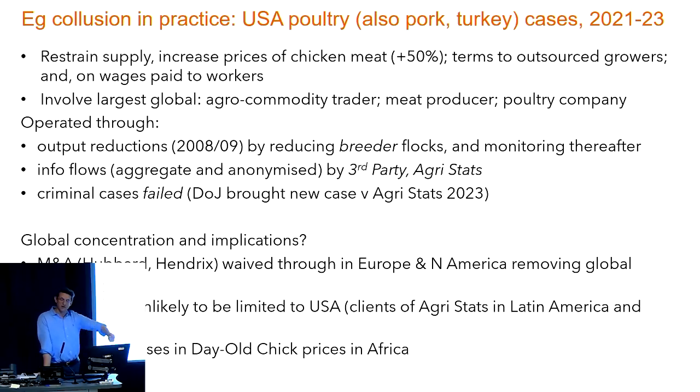They don't sell the day-old chicks to the farmers. The farmers contract grow. The farmer never takes ownership of the chicken in the US. So they colluded to reduce the amounts paid to the farmers, and they colluded to reduce the wages they were going to pay for workers in the abattoirs. This is all the poultry producers in the US, and this includes Tyson. So this is one of the parties. So it's not a hypothetical thing about them colluding. And then they controlled it through an interesting thing: they set up a system to monitor and control the flows of the volumes through the market. If you control volumes, you control prices, right?